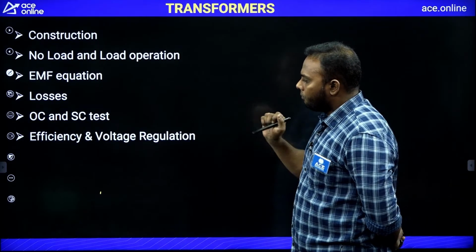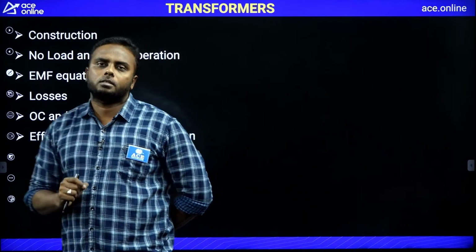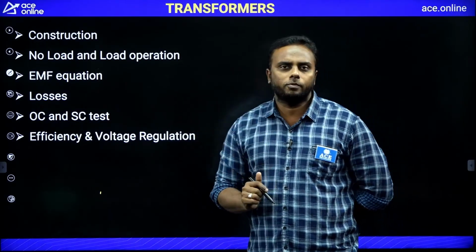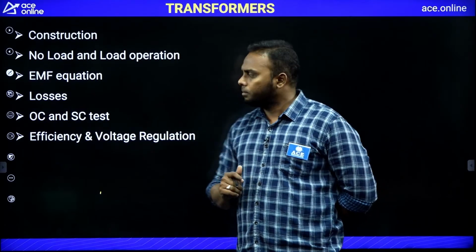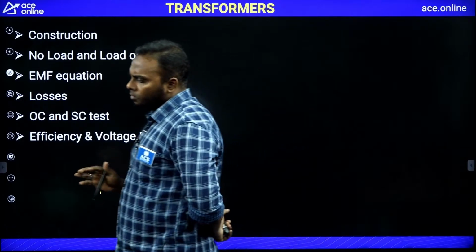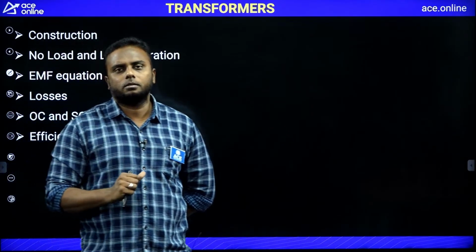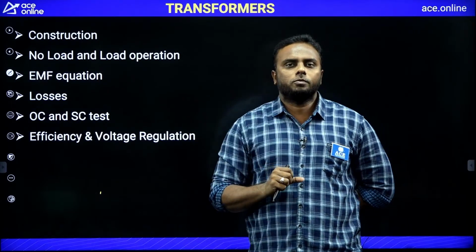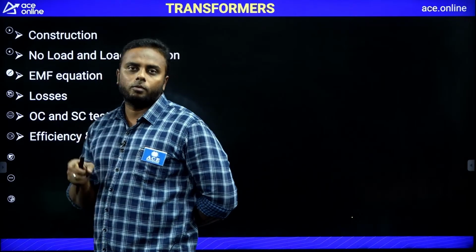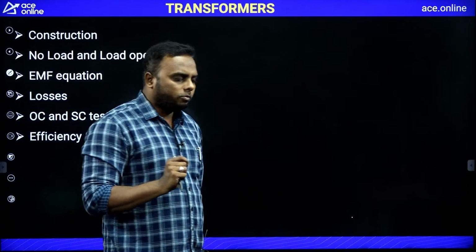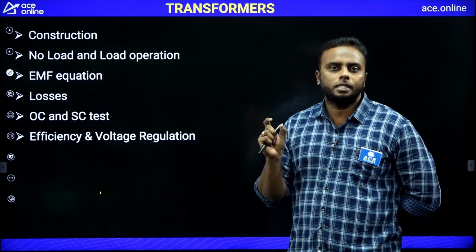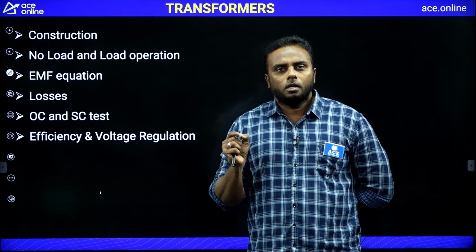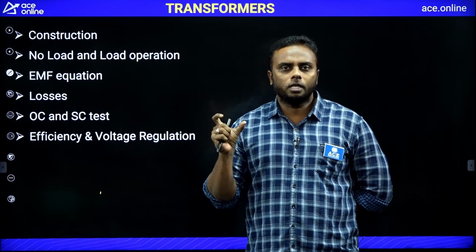Next we get efficiency and voltage regulation, which are the performance parameters of a transformer. We have regular questions from efficiency and voltage regulation in both GATE and ESE. If we talk about efficiency first, what is important is the condition for maximum efficiency. We have two conditions for maximum efficiency: with load current variation and with load power factor variation. Whenever the current changes, at one particular load current we get maximum efficiency. We call it X, the percentage of full load current at maximum efficiency. That value is the square root of iron loss by full load copper loss. There we get maximum efficiency.